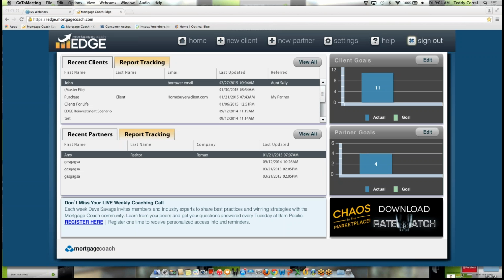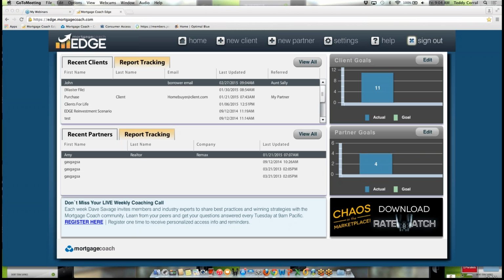A few things I'd like to point out right before we get into building the presentation: under the help section here, if you click on help, this will take you to what we call our Zendesk. My internet just happens to be running really slow, so I'll wait for that to pop up. Sorry about that, folks. I'll show you the help section in a second.